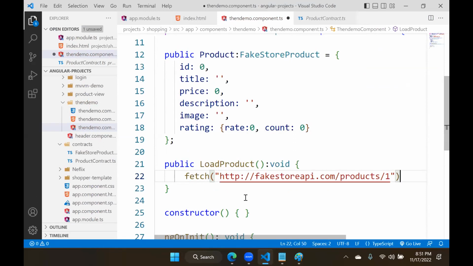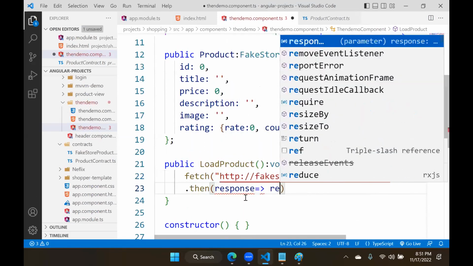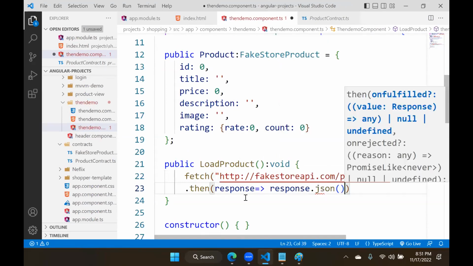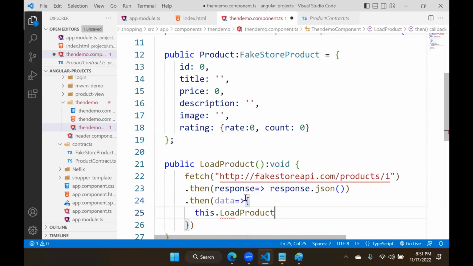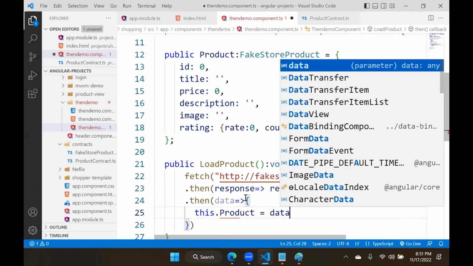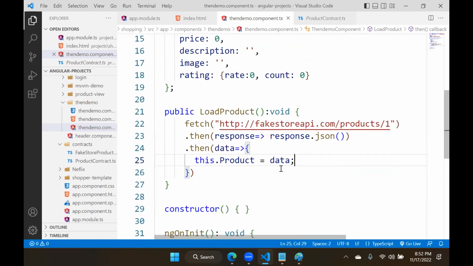I am loading only one product. Then response arrow response.json. After that, then we will get the data, and we apply this.product equal to whatever data comes.